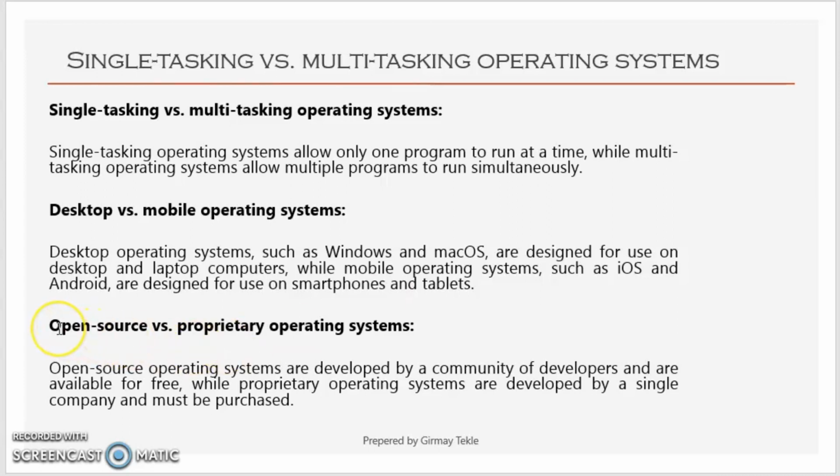The other issue is open source versus not free operating systems. Then free operating systems versus not free operating systems. We have a number of free operating systems which are developed by community developers, and they are delivered to the community for free, without any cost. Whereas the others are operating systems that need to be purchased.